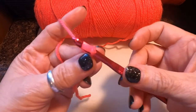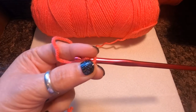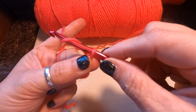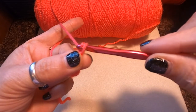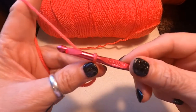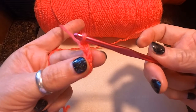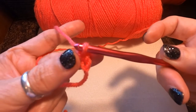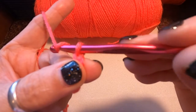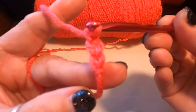So you want to take your hook, grab some working yarn, go underneath the yarn, hook it on your hook, pull it through the loop, and you just did a chain stitch. So let's try it again. Go under the yarn, pull it through the loop, and then there's another chain stitch. Again, go under the yarn, grab some yarn, pull it through, and then there's your third chain stitch.